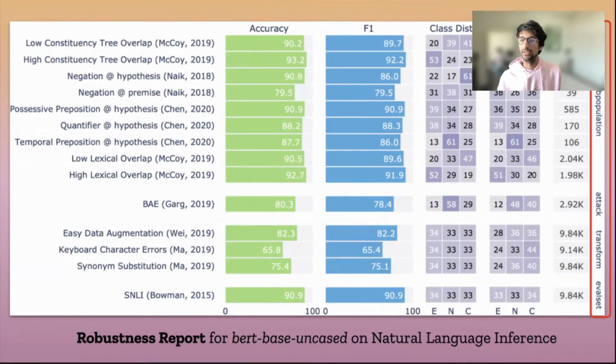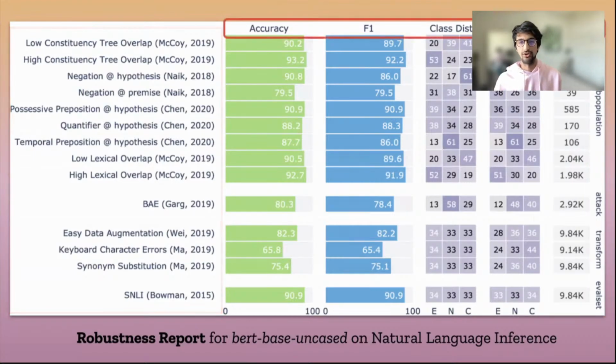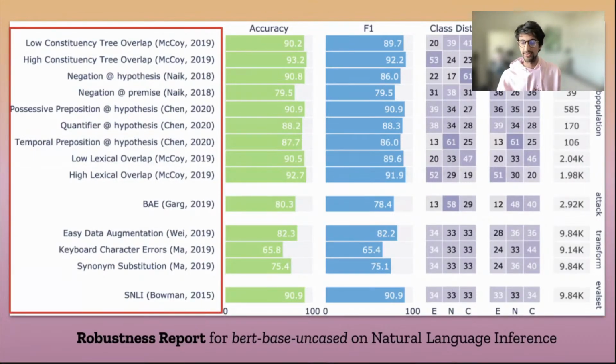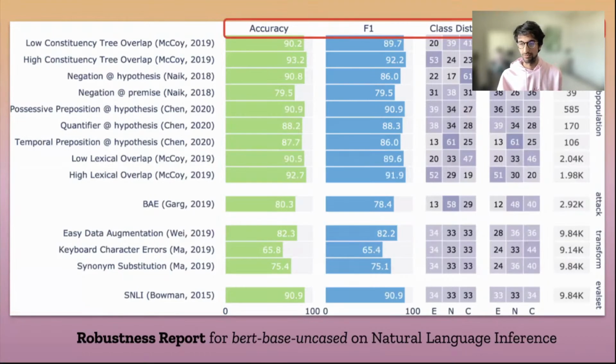And then what we do here, on the left, what you see is all of these different slices that are bucketed into these categories. So on the left, what we tried to do is take slices, or evaluations, that people in the literature said were interesting or important, and then try to implement them in Robustness Gym and show that you can actually do this for a span of these different things and put them in the same report using our tool. At the top, you can obviously report a bunch of metrics.